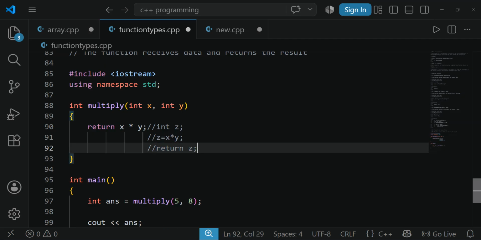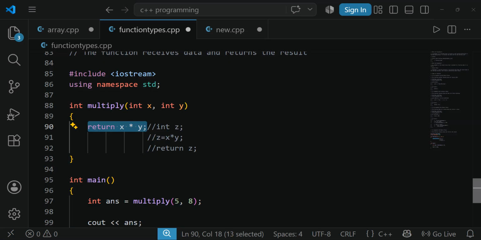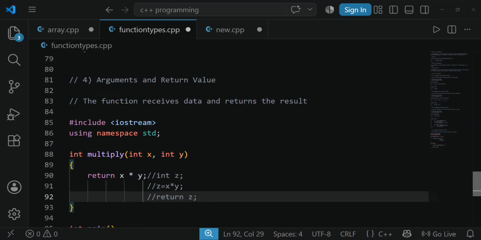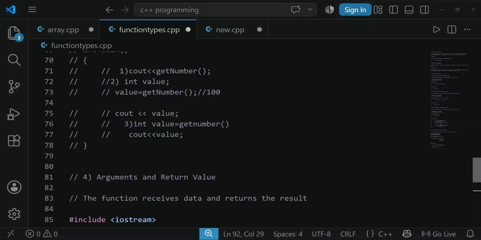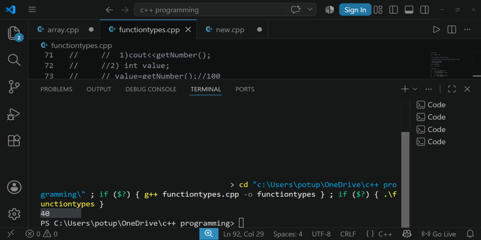Because of that, you have to be careful. Try to write the code in an efficient way. Efficient means try to reduce the number of lines. It has to be performed efficiently, but the number of lines should be very few. In these cases, you can reduce the lines by writing a simple single statement. Okay, let me show you how actually it will run. Save the program and run the program. Here you can see we get that value displayed as 40.